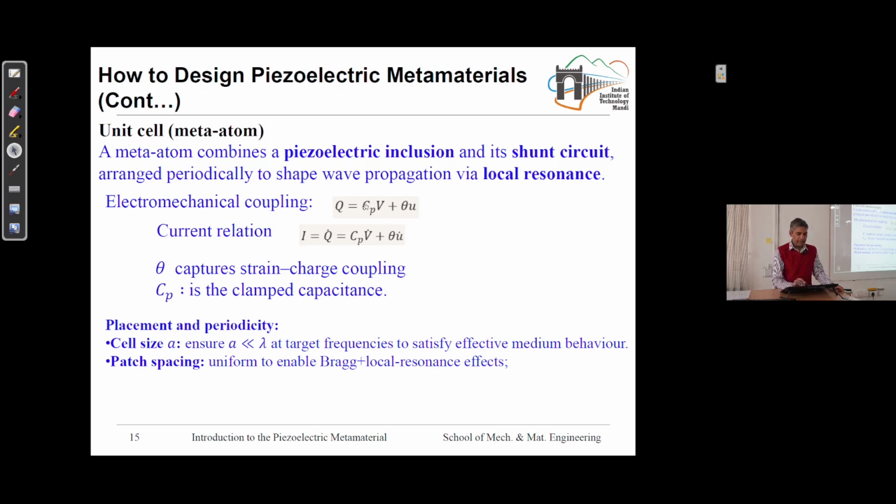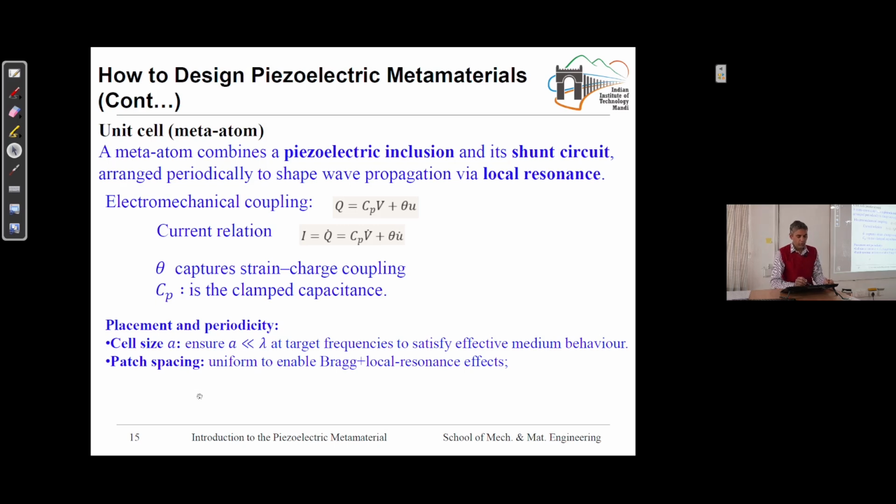Of course, we can integrate this, and we can take differentiation to determine the current. Current actually is the rate of charge. Then designing of a unit cell means giving the sizing to the unit cell, and of course the shape. Sizing means the A should be very, very small compared to lambda. So we should be aware of what lambda is.